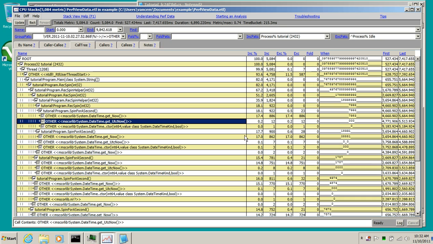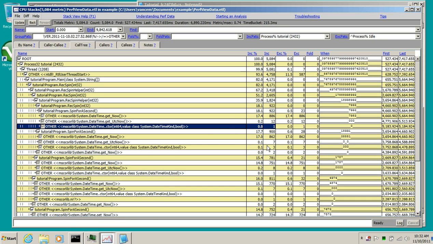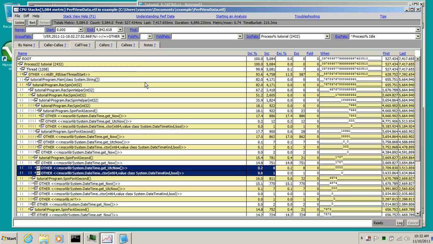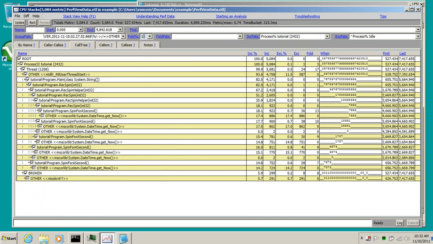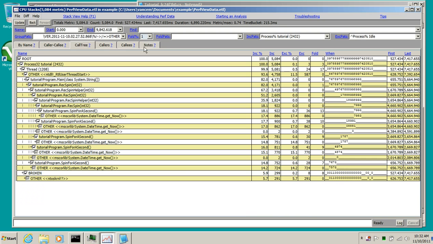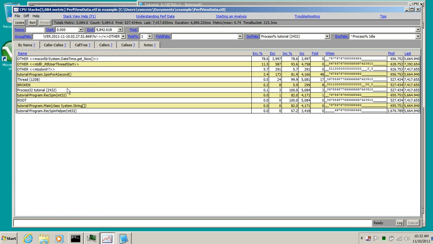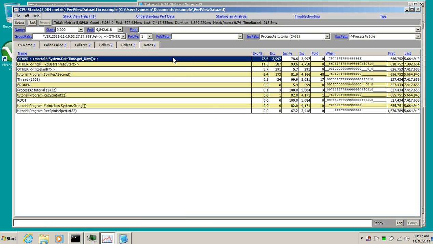But you see, these tiny ones that only consume one sample here and one sample there, they're probably not that interesting to me. So in fact, the default is group by just my code, and then fold away anything that's less than 1%. Between the two of those, they work in tandem and produce a very nice display of what's going on. And if you go back to the by function or the by name view, you get really what we were looking for, which is that 87.6% of all my time is being spent in datetime now.